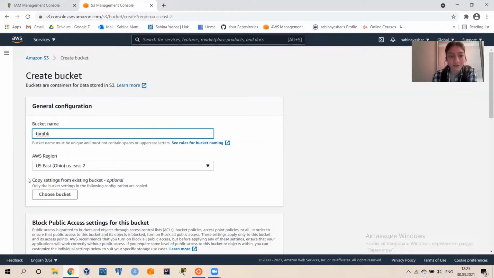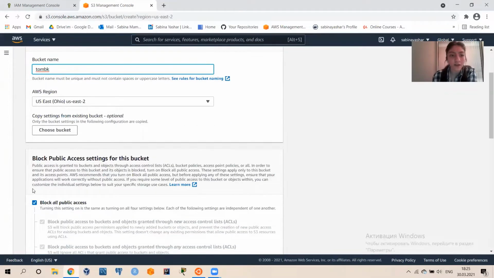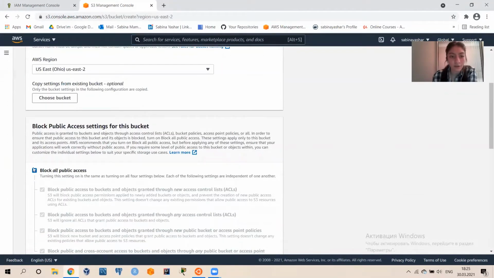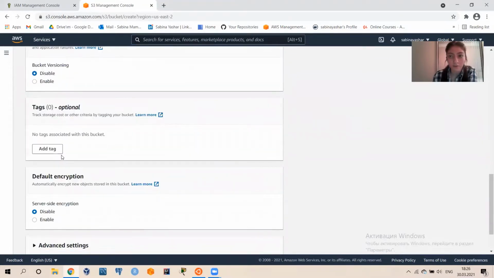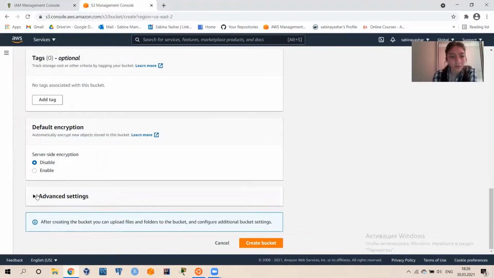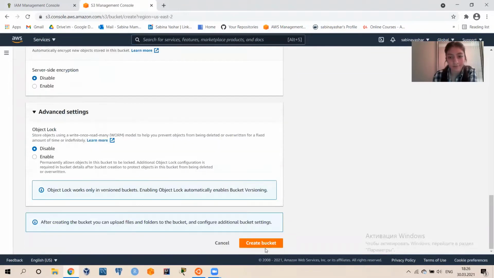I don't want to touch the region, it's fine. And I don't want to block the public access. You'll see why as well. I acknowledge that. The other options are not very crucial. We have some advanced settings as well. Now let's create the bucket.